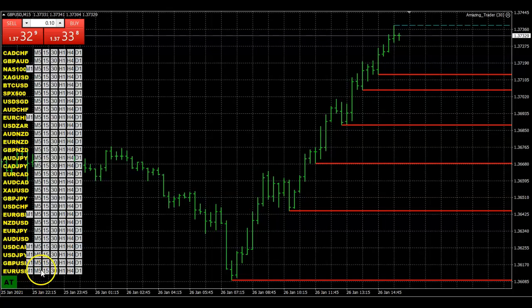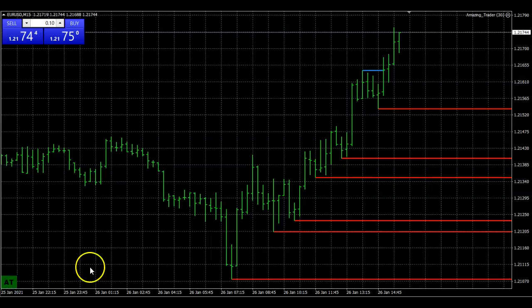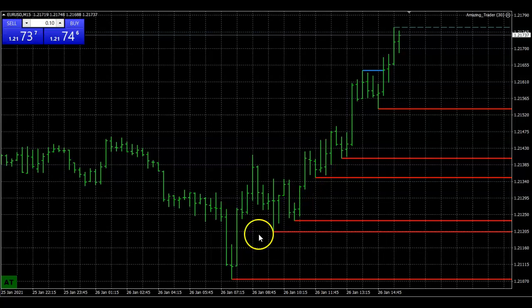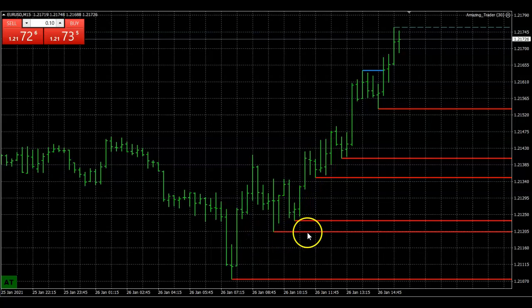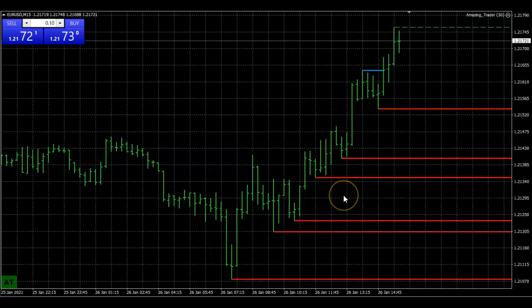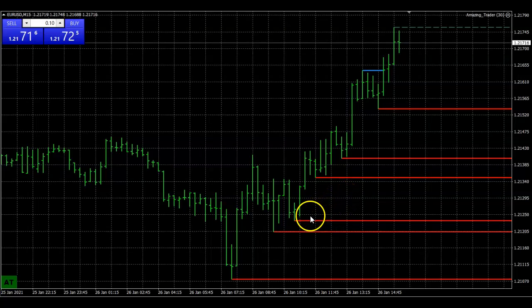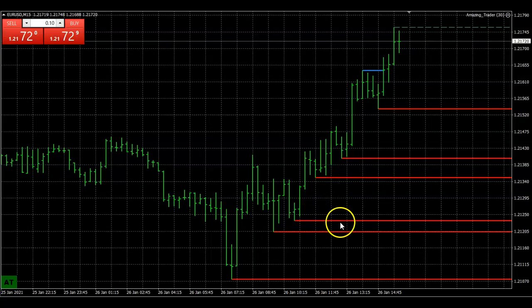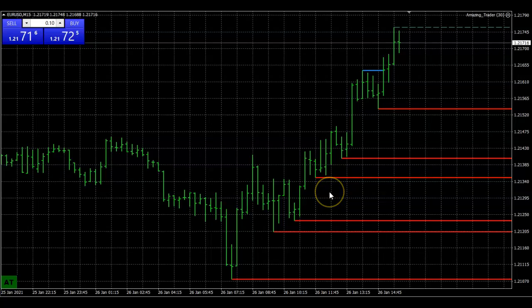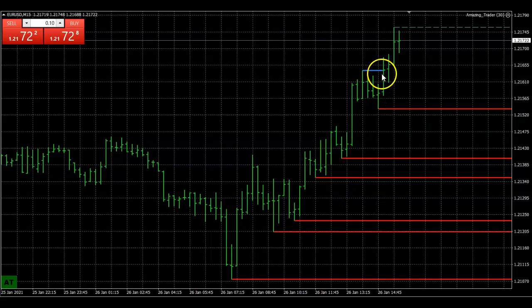And just to show you it works in other currencies, here's a euro dollar in the same day. While the magnitude wasn't as great a rise as we saw in sterling, it was still fairly significant, almost 70 pips so far. What they have in common is that each one of these ladder rungs, drawn by the Amazing Trader, were never violated on the way up. As long as they weren't violated and you bought anywhere along this pathway, your trend's intact and the risk is still pointed in the direction of these red lines, these ladder rungs, which is to the upside.